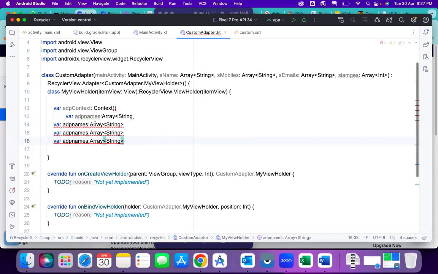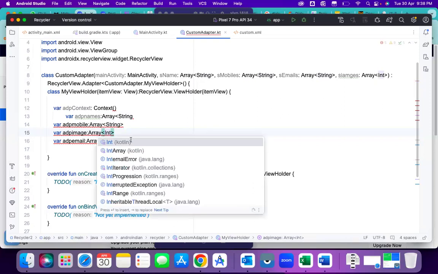This is the ADB names. The next one is the ADB mobile. This is the ADB image. This is the ADB email, right? So this I have written as integer, because the images means it will come as image ID. So that's the reason it's integer, right?